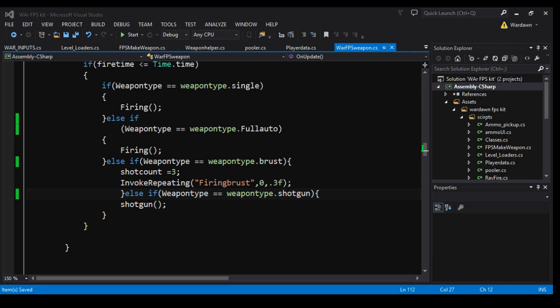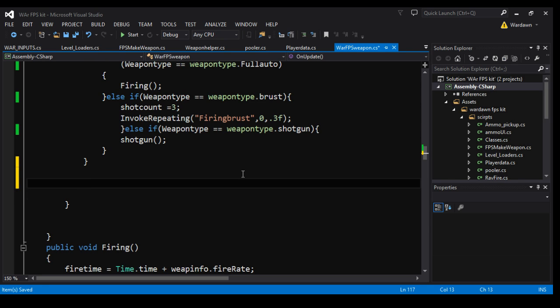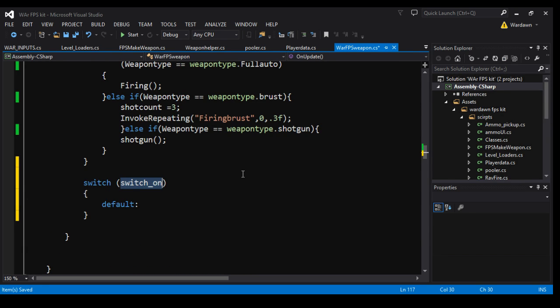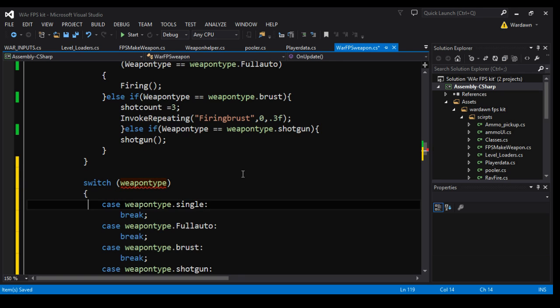Oh, because a lot of times when I use enums, here's what I'll do. I'll go switch and go with this, and the switch statement I go on would be my weapon type. Okay, and then it gives me all my cases.